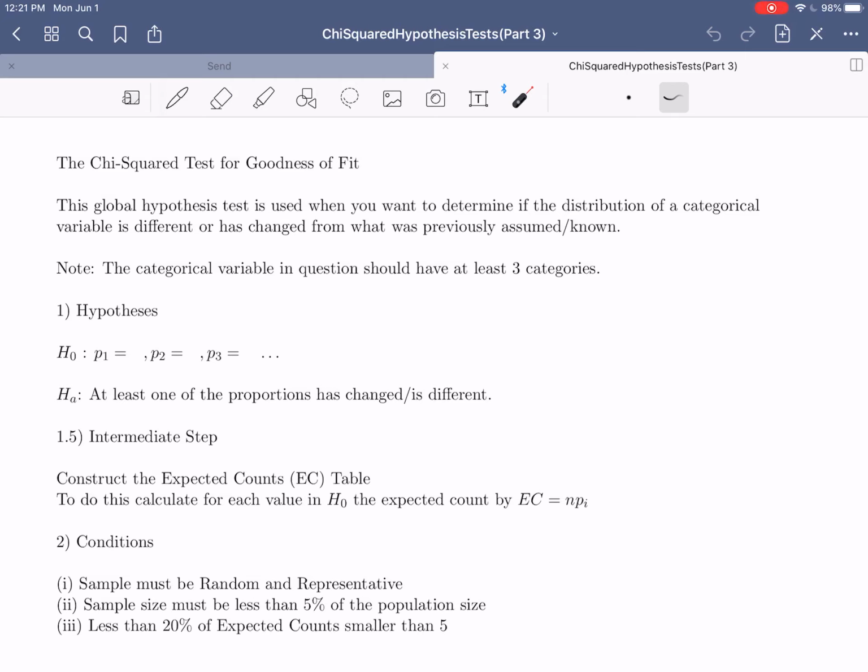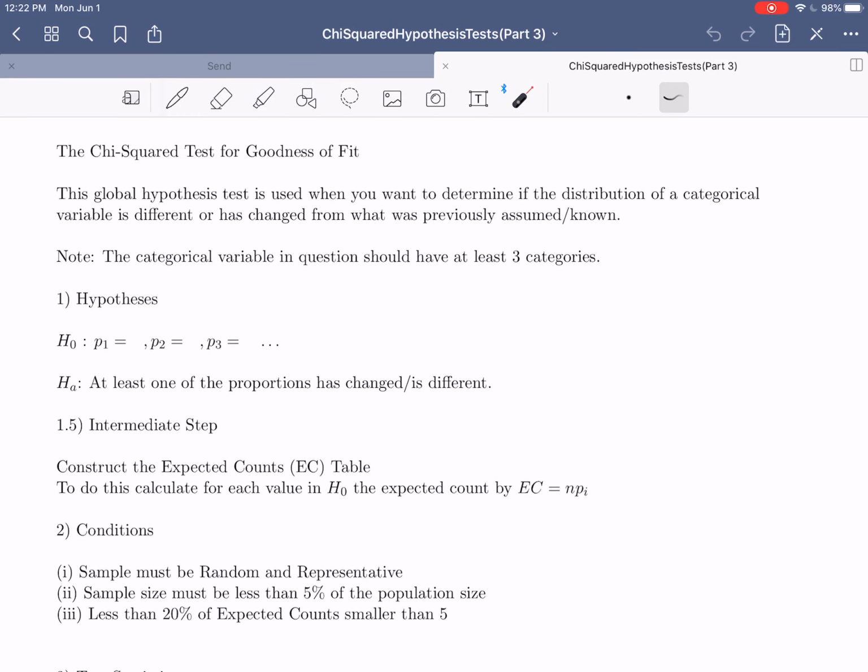In today's video, we're going to be moving on with our discussion of the chi-squared hypothesis test, but we'll be changing gears and moving on from the chi-squared test for independence and homogeneity and introducing a new chi-squared test, which is called the chi-squared test for goodness of fit. We're going to introduce this hypothesis test, and we'll see that it has a few differences from the test for independence and homogeneity, but most of the computational moments are very similar, and then we'll get into an example of actually running this test.